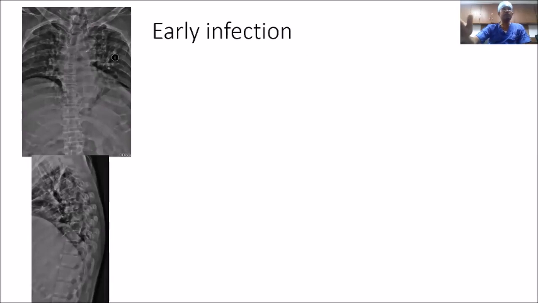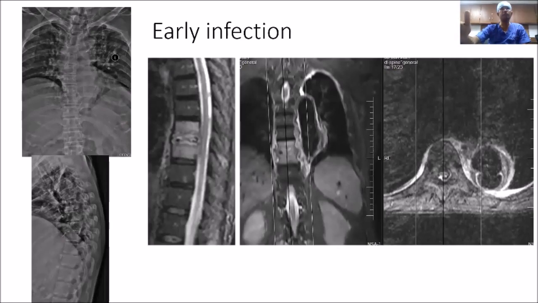Coming to early infection, this is a classical example, a 70-year-old gentleman who presented with increasing upper back pain for the last 2 months. When we took an X-ray, it was not very classical, except for suspicious spondylitic changes within the thoracic vertebra. When we did an MRI, it showed the classical hyperintensity within the vertebral body and the disc of a spinal infection. In addition, we were surprised to see a mycotic aneurysm within the aorta, which probably was the initiating source of the spinal infection.